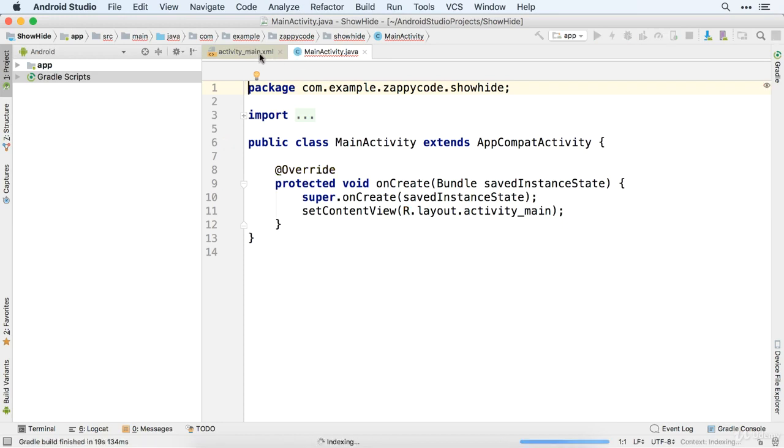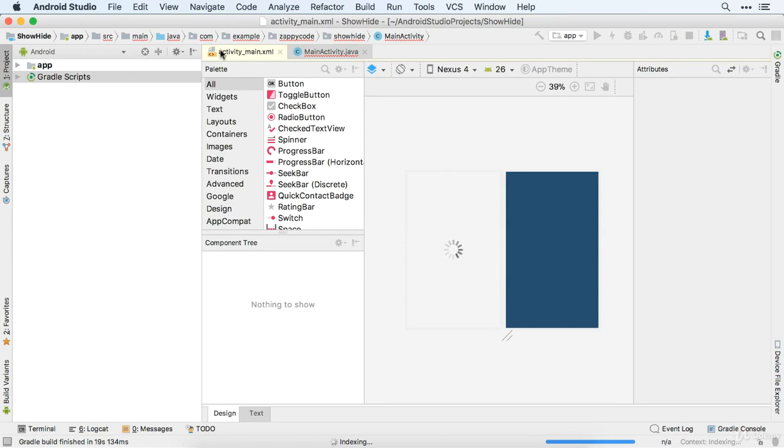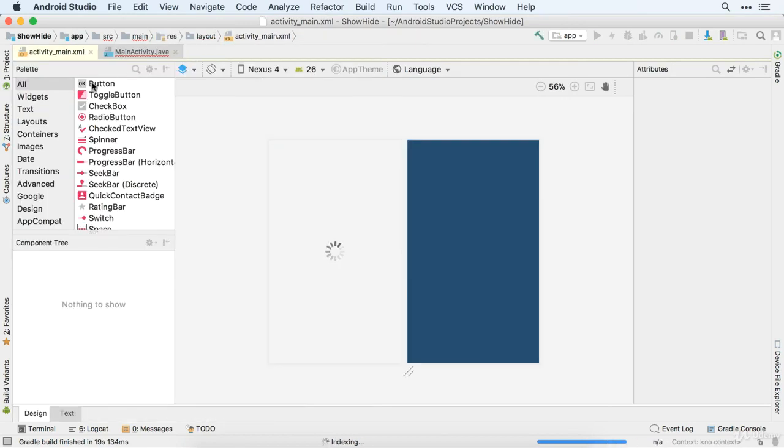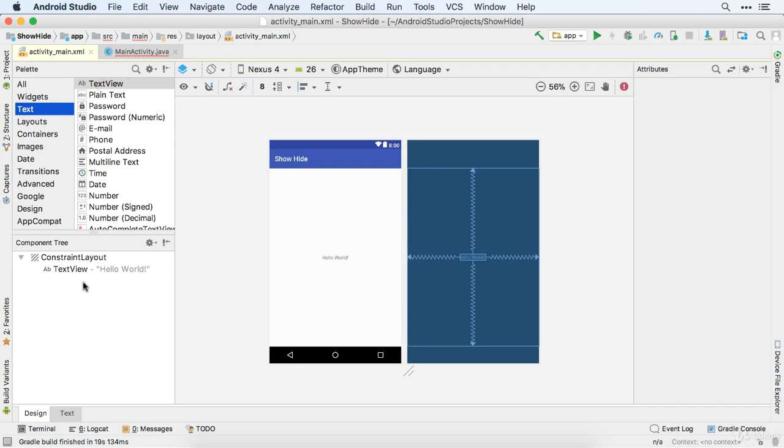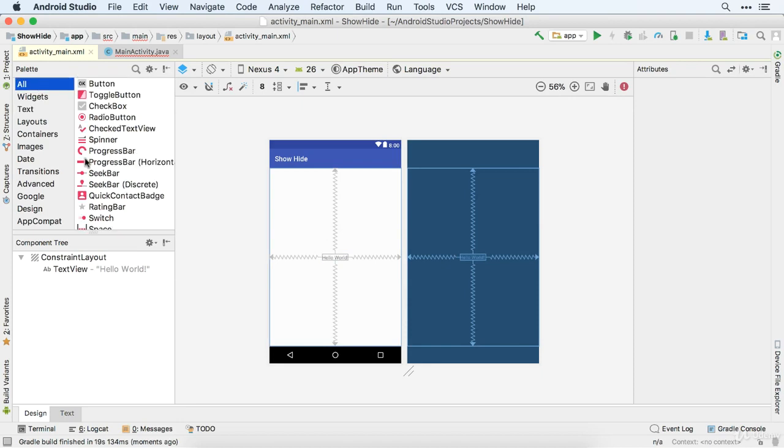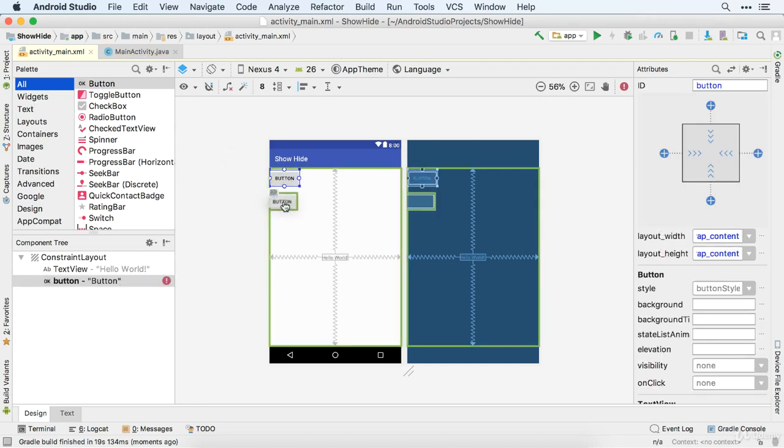So let's go ahead and move to our display here. We're going to work on the visual side of things. And again, we're going to be very simple here. So the first thing that we just need is a text view. And in fact, we could just keep the existing text view that we have if we want to. And I think I'll just do that. And we just need two buttons here. So I'm going to put one button here up at the top left. I'm going to put another button right below it.